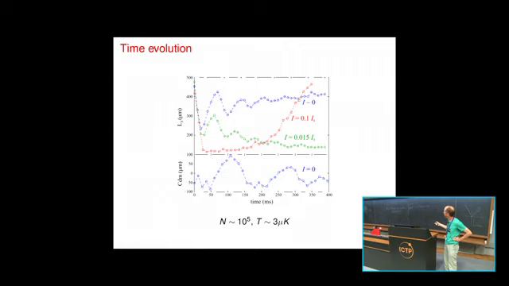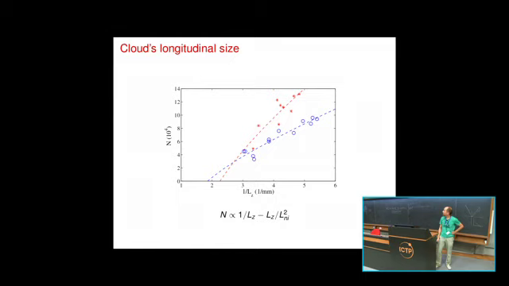Okay. So this is a measurement of the inverse size of the system as a function of the number of particles. We expect that this function will increase with N, as N. We don't know the prefactor, but we know that if the interaction is long range, it will increase with N. And this is for the two intensities of the laser I showed you before. We see that this is the case.